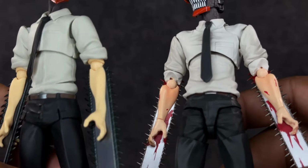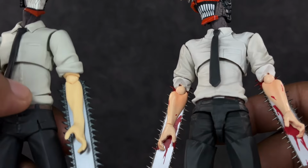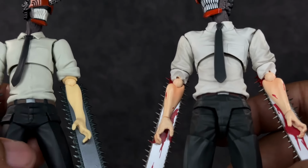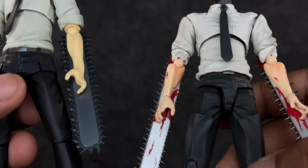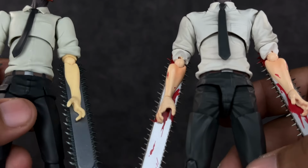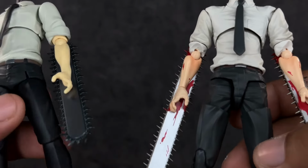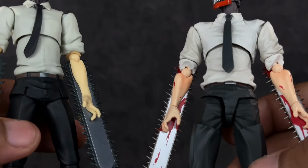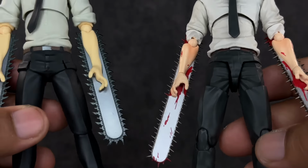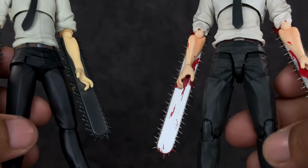Now, when it comes to the shirts, as you guys can see on this one, the Figma just kind of has like a little slit right here, versus this one has a whole opening in the shirt, like a pocket. So I don't know which is more accurate, but it doesn't really bother me. I like both of these. Actually, I know the Figma's more accurate. I don't think he has this pocket unless at some point he does change shirts. Maybe that happens and I just didn't notice it, because these designs are pretty much relatively the same. Now, he does have the wrinkles in the pants, which ultimately make these look so much better on the SHF.